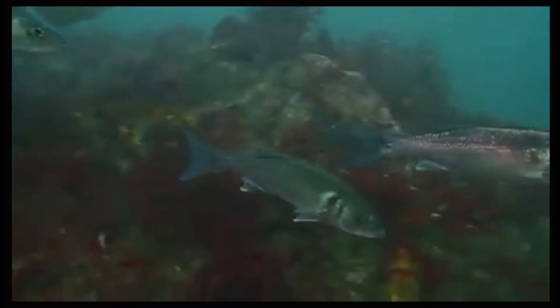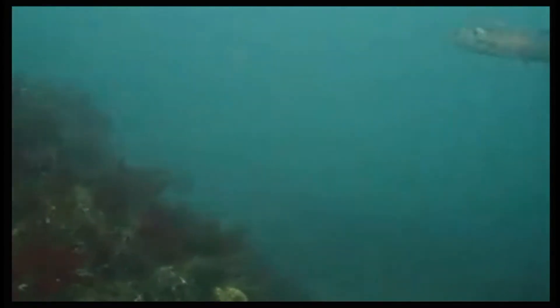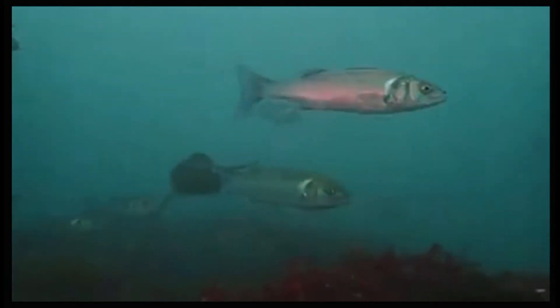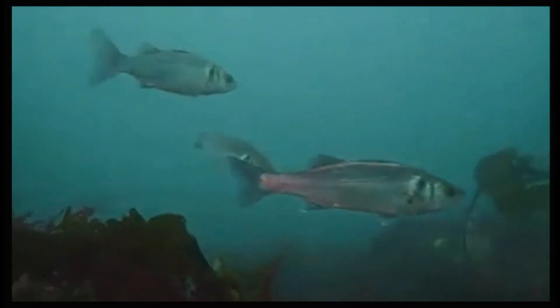The sea bass you can see here are popular with fishermen and chefs alike. They make a tasty treat when eaten fresh from the sea. Mackerel are also found in abundance during the summer months and will often be sold by fishermen at the harbours at the end of the day.